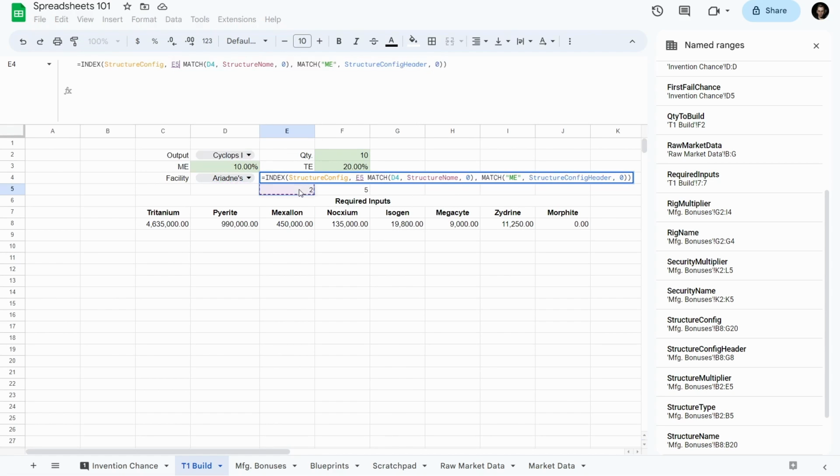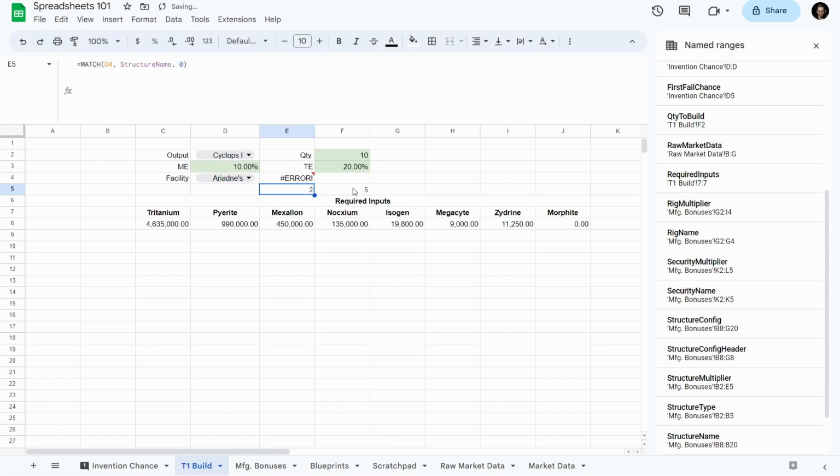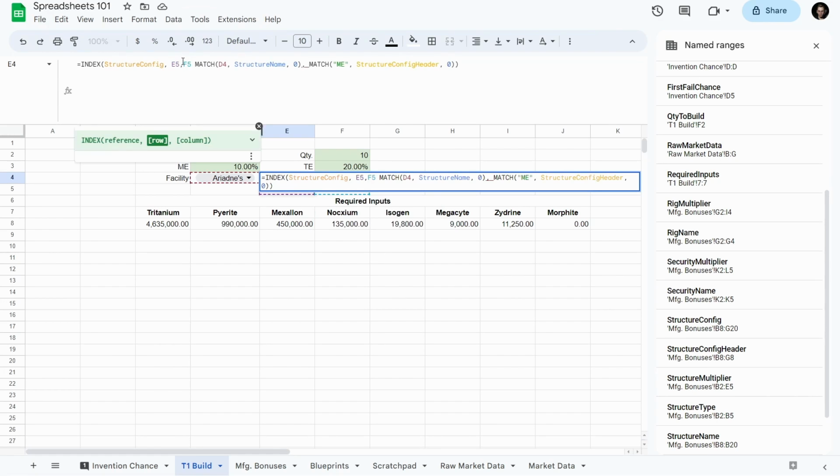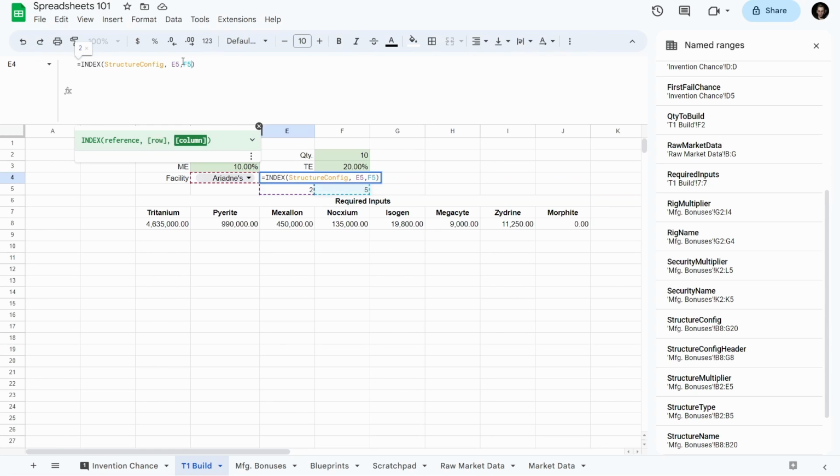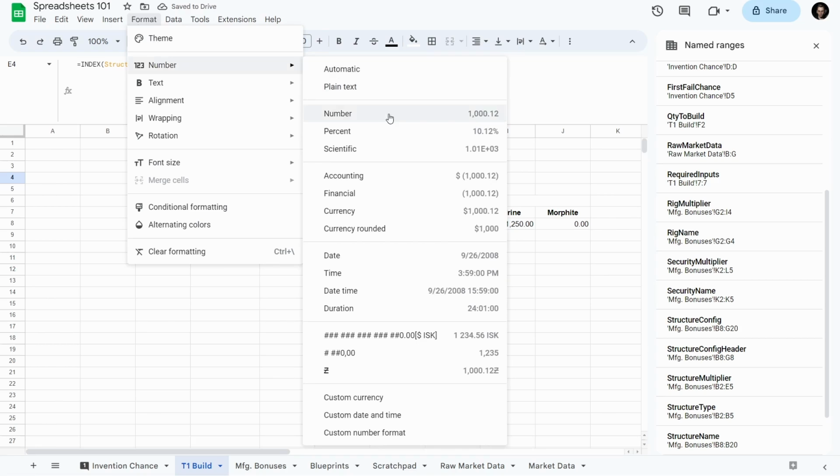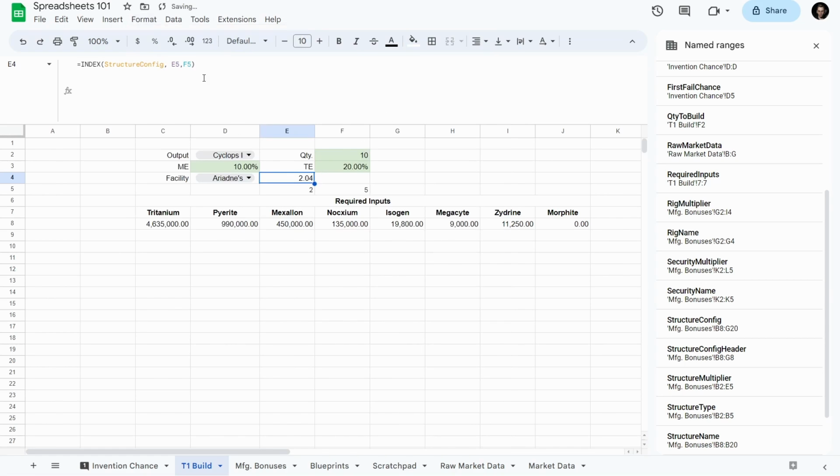Okay, let's do comma bloop. Now it's an error. Formula parse error. Oh. E5 F5. That's 2, but we want it as that. And honestly, more decimal places is better.